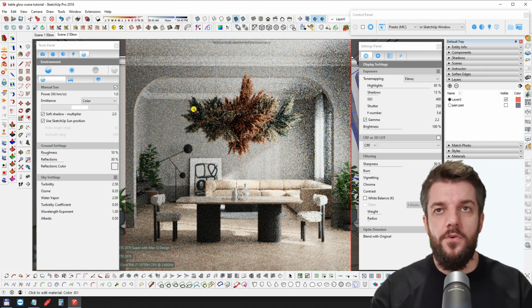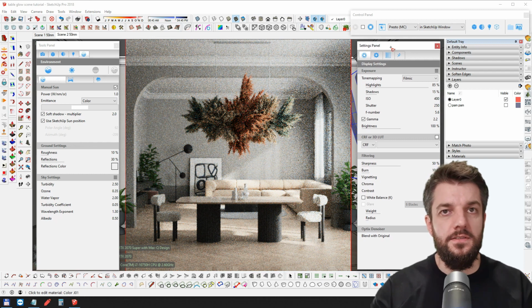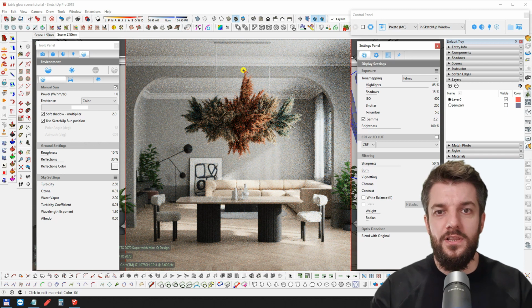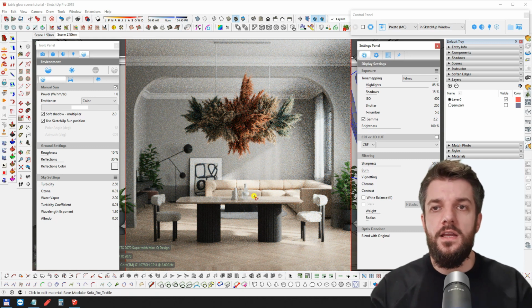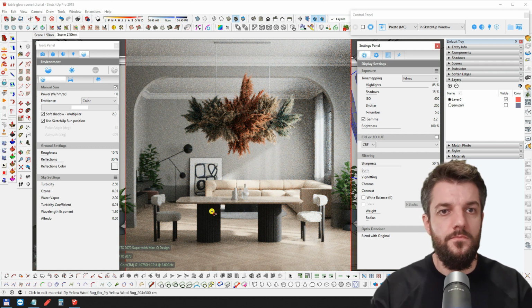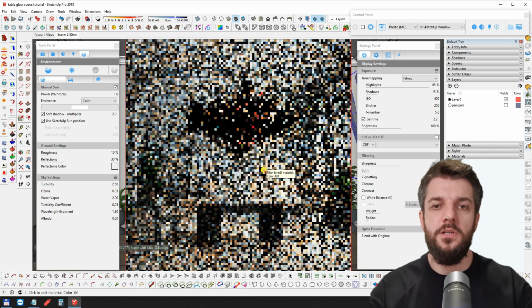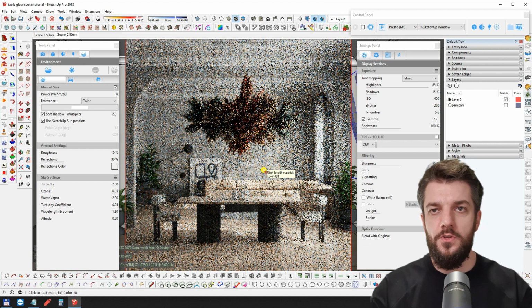So now that we have all our elements in place, we can play around with the camera settings and the final render settings. Another thing I wanted to show you guys is how I set up my camera lenses. So basically in the scene tab over here, you probably saw that it says 50 millimeters. So it means that I wanted to use a 50 millimeter lens on this scene. Now the way to do this is in SketchUp. So basically I have to mimic a 50 millimeter camera through the field of view in SketchUp.